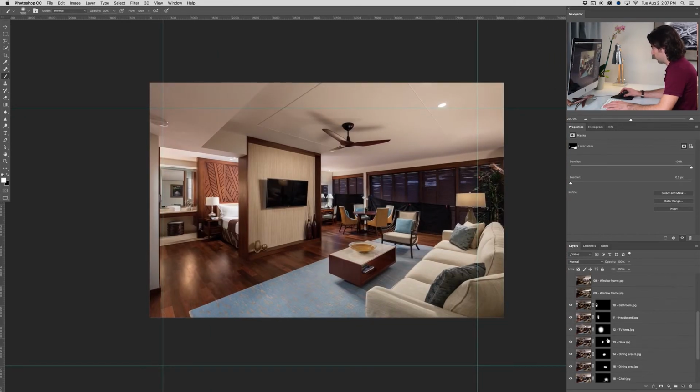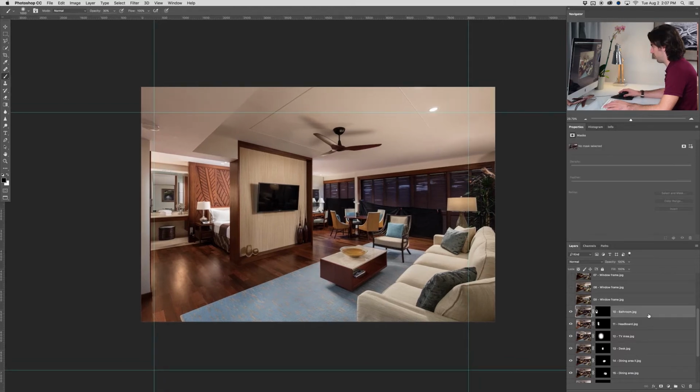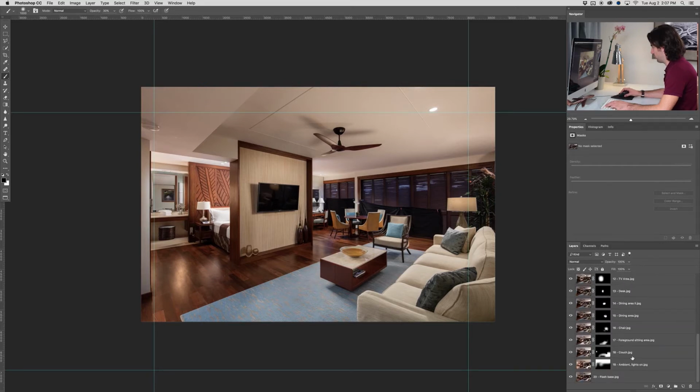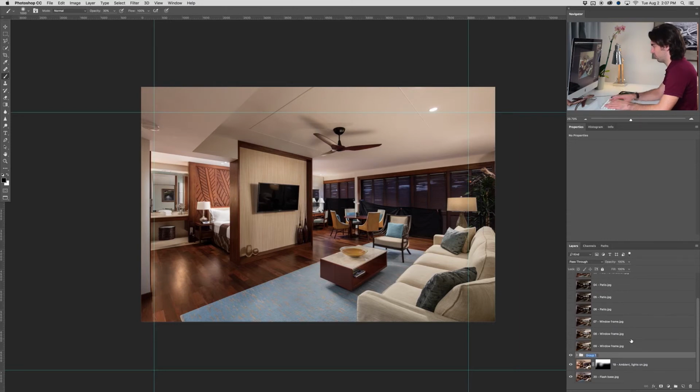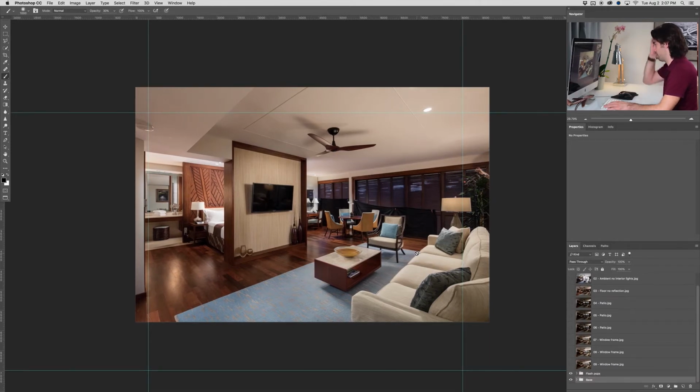Okay. So we'll go back up, and I think that's almost all of our flash pops. So I'm going to go ahead and clean up this file here. Let's go from layer 10 to layer 18, select all those, hit Command or Control G to make a new group. You can double click to rename it. I'm going to call it flash pops, and I'm going to group my base layers together, call that base, and we'll keep those out of the way for the time being. So far we're looking pretty good.